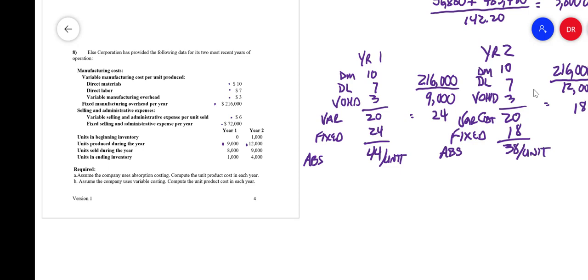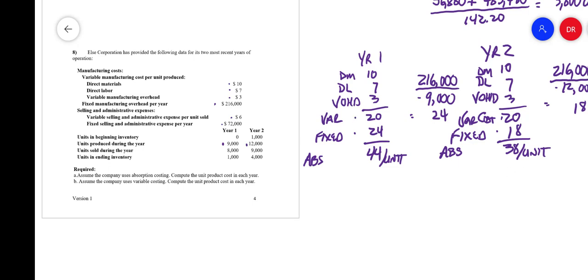Now these are product costs, okay? And that's what they're asking us for, the unit product cost. So under the absorption method, you take the variable cost and add in the fixed overhead cost per unit. We did that here, and we did that here. And remember, when we're doing absorption costing, we're using the units produced each year. When we're actually calculating that, that's what we use.